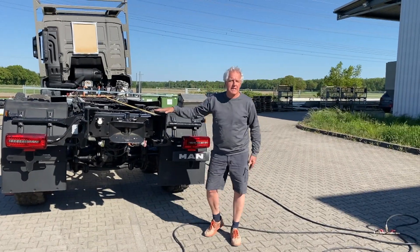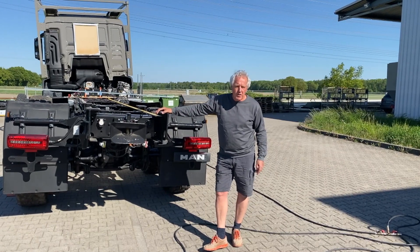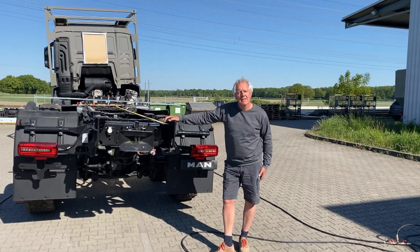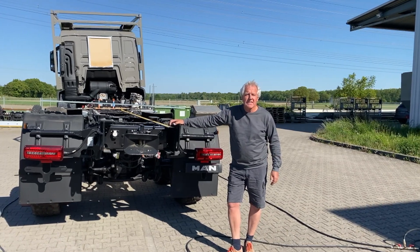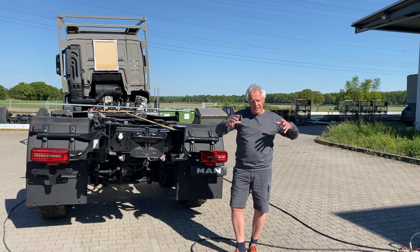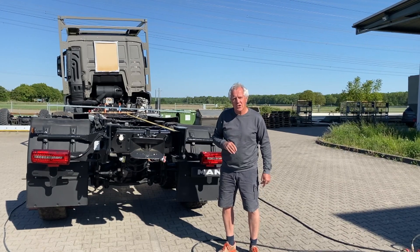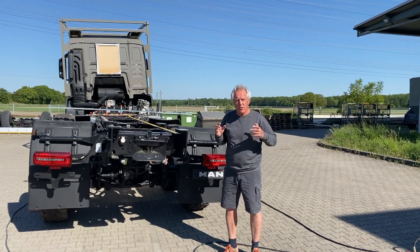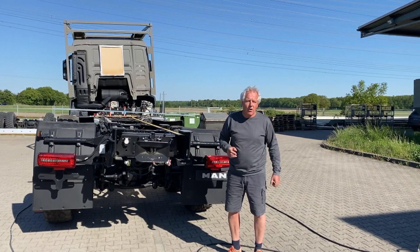When Unicat started building expedition vehicles a couple of decades back, we mainly used Mercedes-Benz Unimog chassis, which is very well known as the best off-road vehicle. The Mercedes engineers always said that the Unimog has a flexible frame — the chassis can twist a lot — and they claimed, rightly, that this is a big advantage because with a frame that can twist, you can stay much longer on the ground with all wheels, and only when you are on the ground with all wheels can you safely drive in off-road conditions.